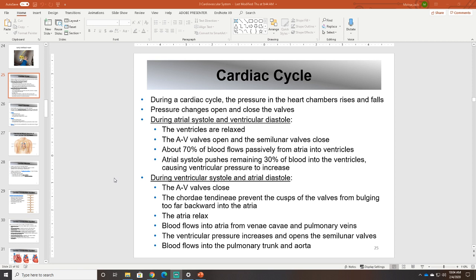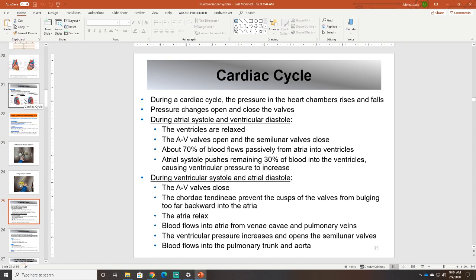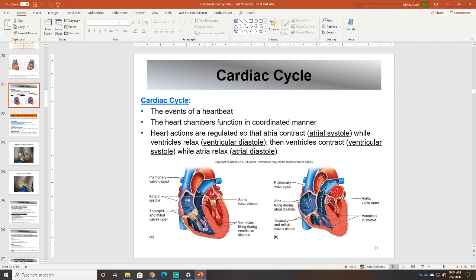During ventricular systole, that's when the ventricles are contracting, and atrial diastole, that's when the atria are relaxing, the AV valves are going to be closed. And so basically what happens, if I can go back to a picture of the heart. Okay, here we go. When the ventricles contract, they're going to squeeze, and when they squeeze, they're generating pressure. You could say they're putting pressure on the blood that's already in the ventricle. And as we increase the pressure in the ventricle, that's going to push back against this AV valve, the tricuspid valve here on the right side.